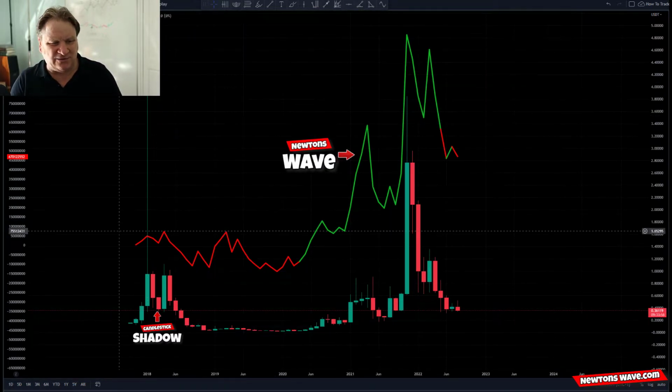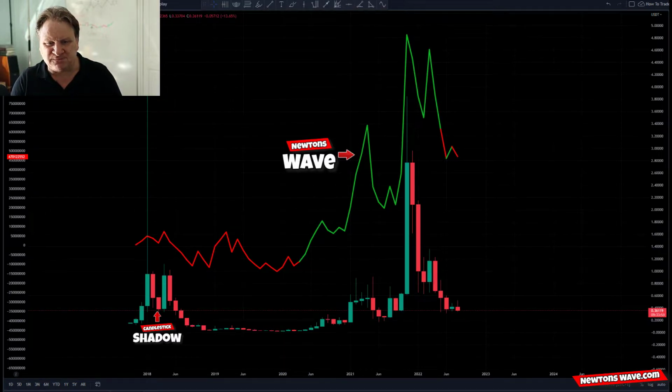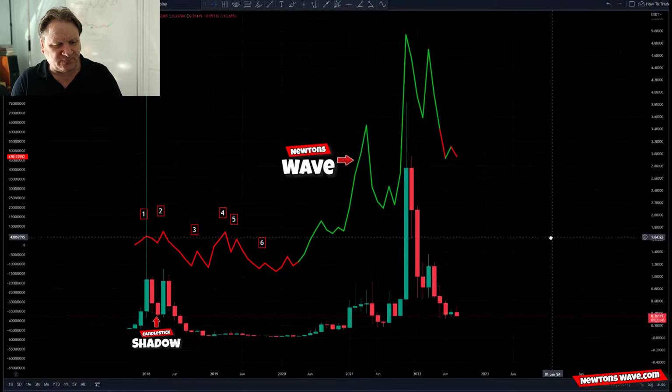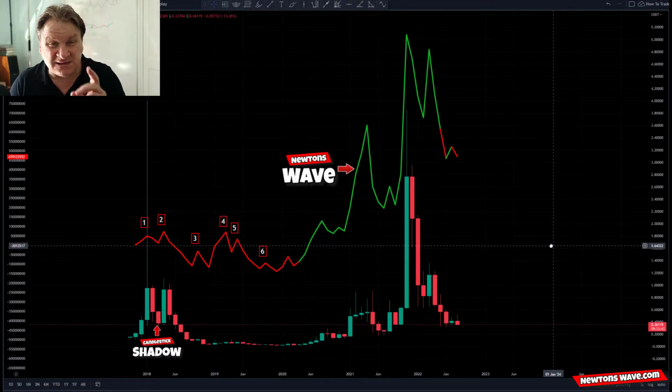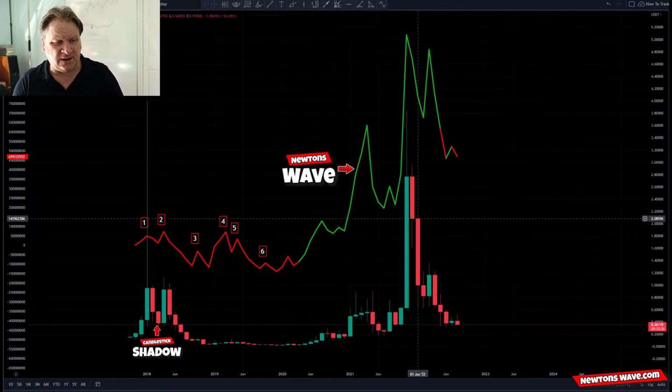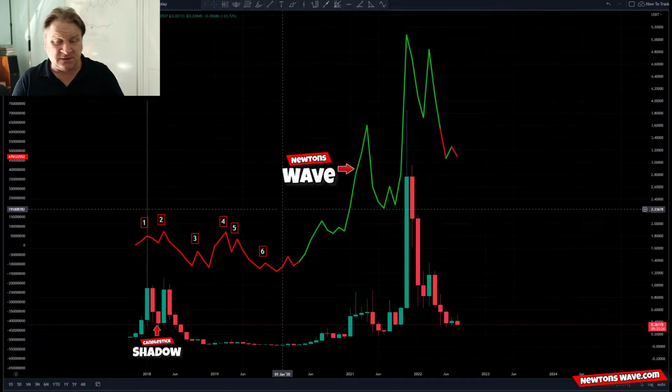Basically, you'll notice that Newton's wave has peaks. So let's put these peaks on here. You've got 1, 2, 3, 4, 5, 6. And then, very interestingly, as I explained in part 1, on Newton's wave, everything is divisible by 3. So it goes 6 up and 6 down, or 3 up and 3 down, or 12 up and 12 down. Everything's divisible by 3 depending on what time frame you're in. So from a peak to the bottom, or bottom to the top, or bottom to bottom, or top to top, everything's divisible by 3.